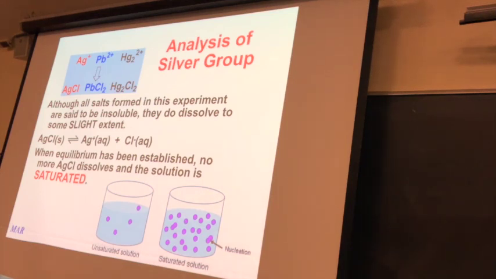So for silver, thanks for playing, sodium chloride, all right? Sodium chloride is unsaturated a long way. It's like up to 35 grams per 100 milliliters, and that's a lot of solid added in. At that point, then finally the sodiums and the chlorides say, okay, that's when they begin to get saturated.